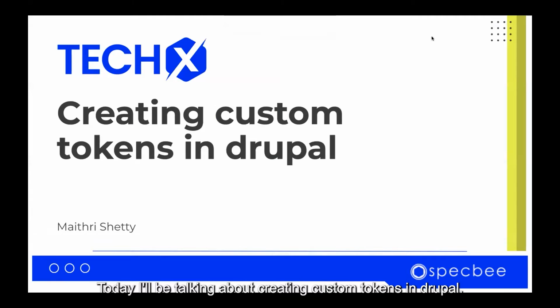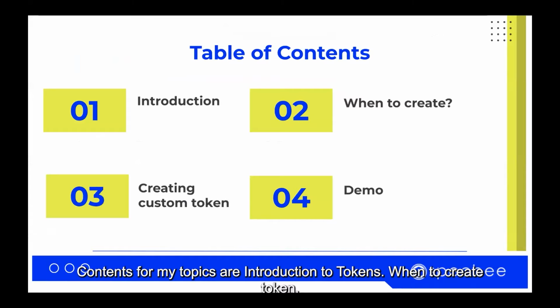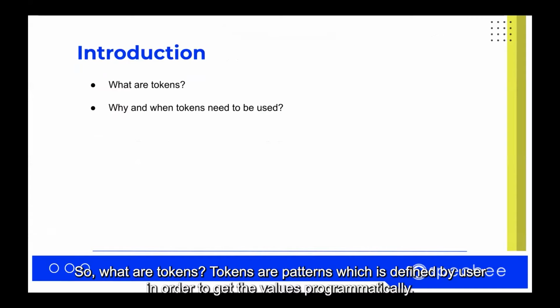Today, I'll be talking about creating custom tokens in Drupal. The contents of my topics are introduction to tokens, when to create a token, how we will be creating custom tokens, and in the end, I'll be showing a demo. What are tokens? Tokens are patterns defined by the user in order to get values programmatically.